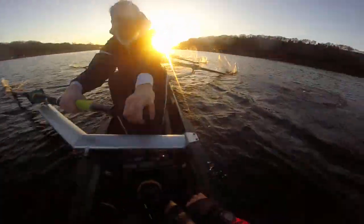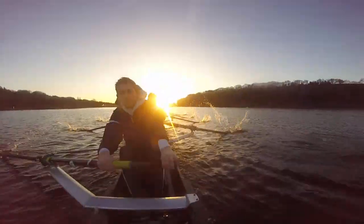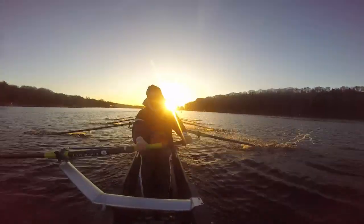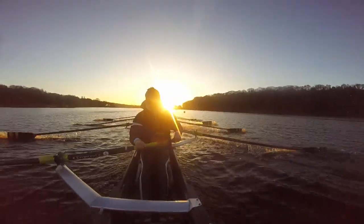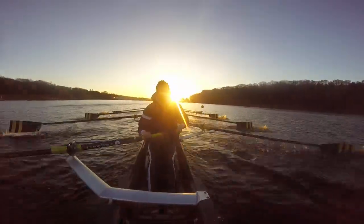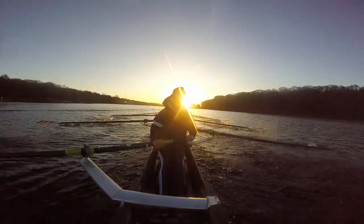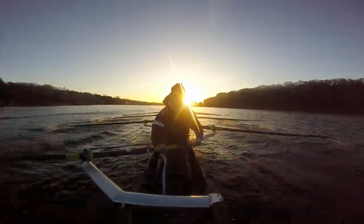Yeah, now off this front end, I want you to hold that finish in. Square finish, this one, go. Square finish, square finish. All right, boys, don't fight it. Work together, stay loose and move it as one.